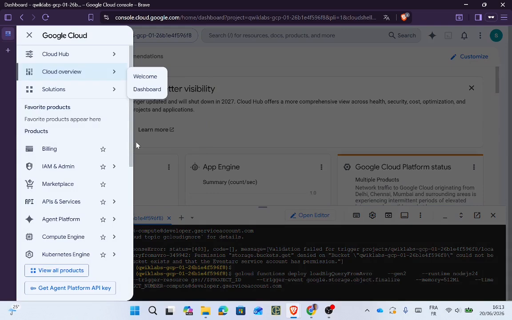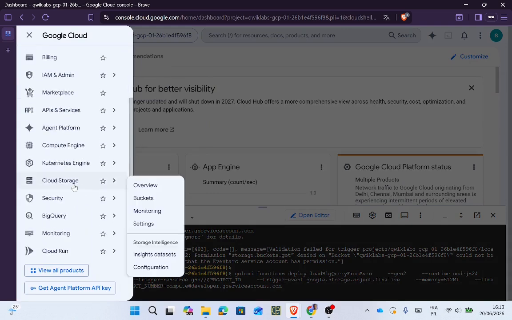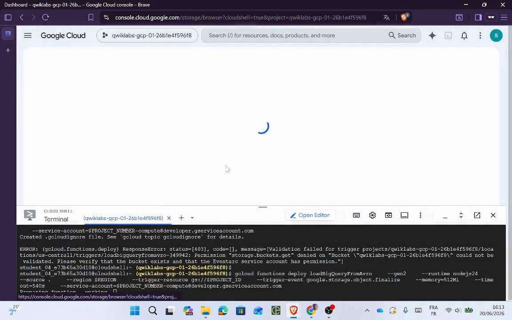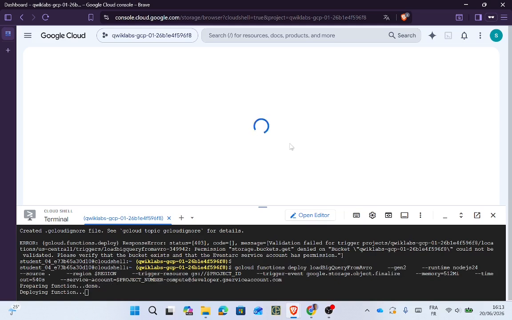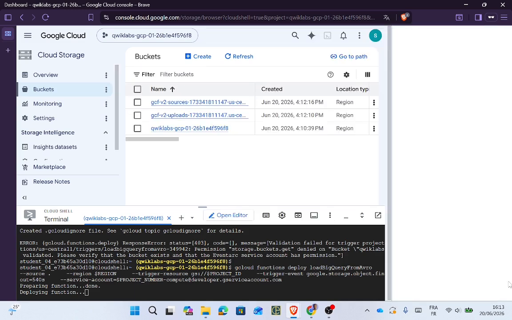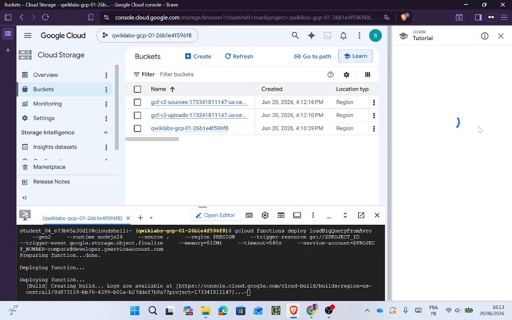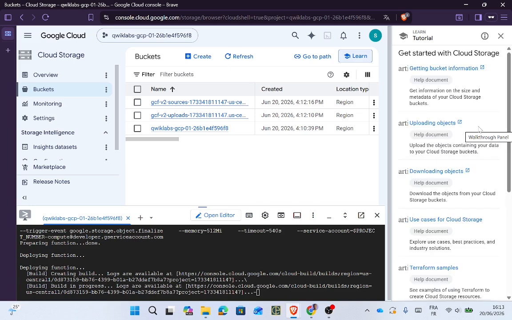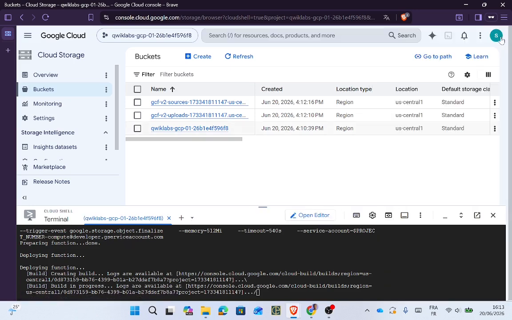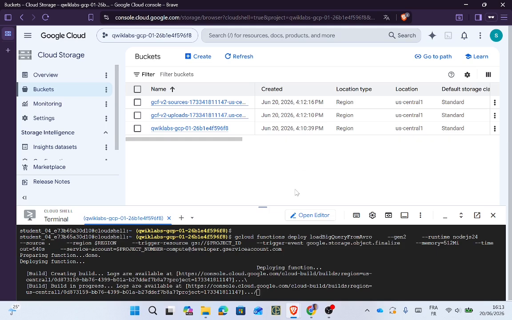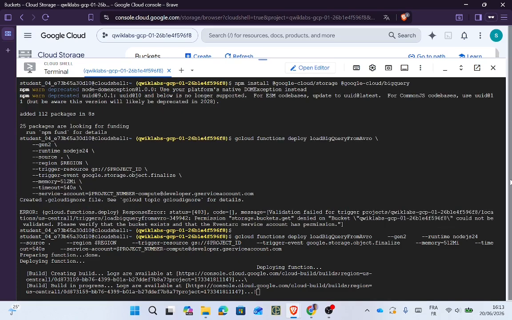Let's see, Cloud Storage buckets. Yeah, the bucket is already created. So what's up? What did it say at first? That's the error. I think it is okay now. Let's try to create it now.